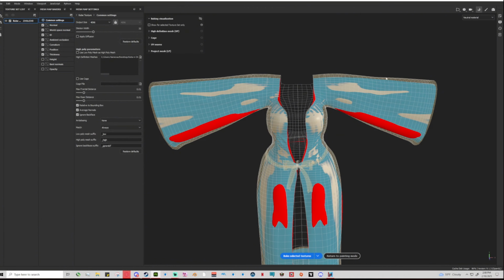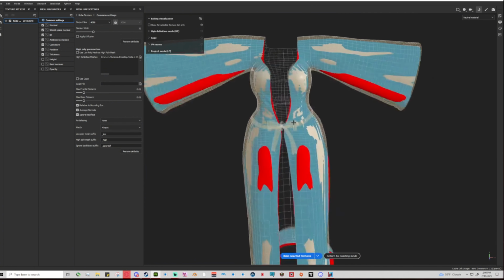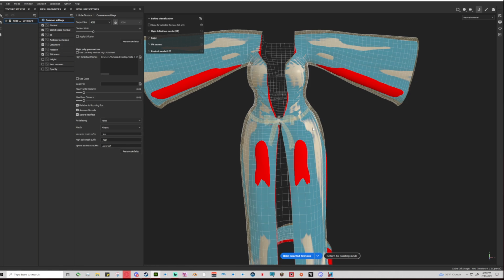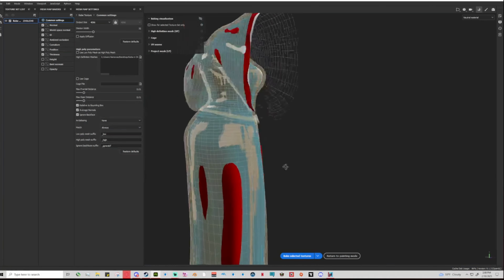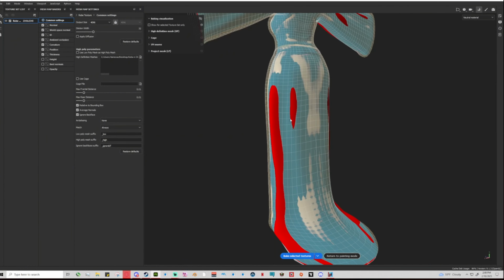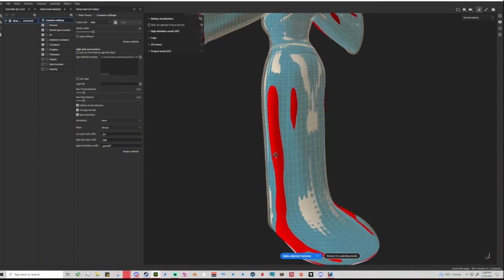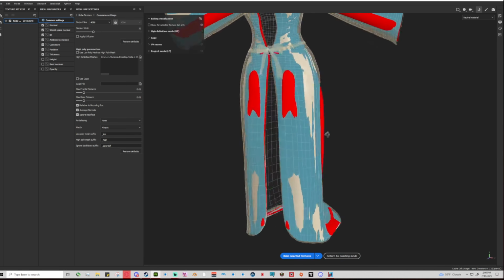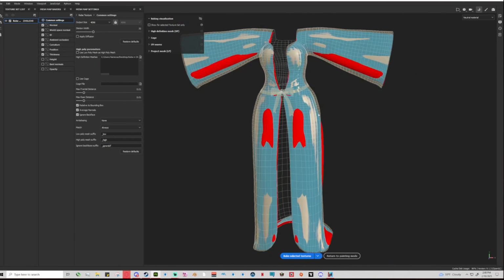So this wireframe outline here is kind of like the circumference, like the diameter of our high poly mesh compared to our low poly. So we want that red to go away, because anywhere that there is red, it's going to mess up your bake to no end. It's going to come through all kinds of triangles, and the shading is going to look funny, and it's just not going to look right.